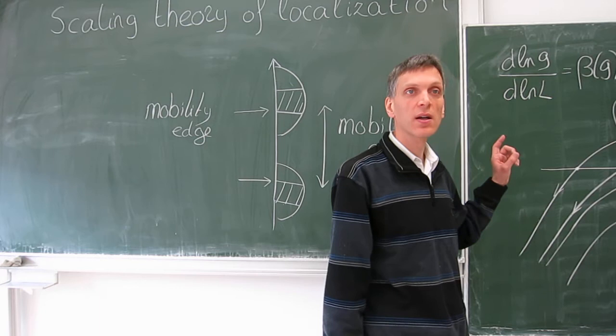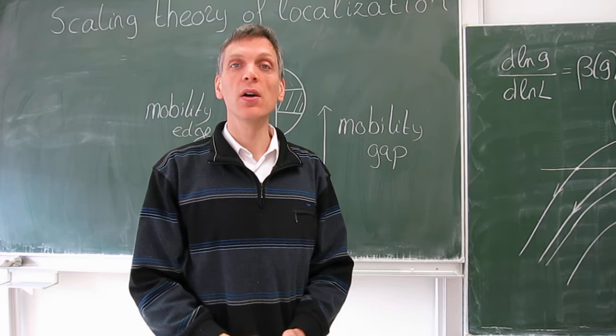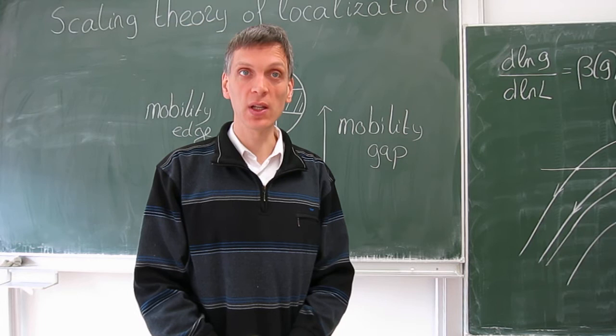One famous deviation is the integer quantum Hall effect, where one needs one additional parameter, in addition to the conductance G, to describe the scaling. You will hear more about this from Professor Altland. But there are also deviations in which single parameter scaling is believed to continue to hold, at least qualitatively, although the scaling flow is different from the one I just presented.